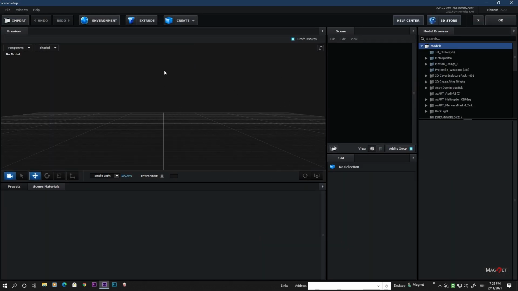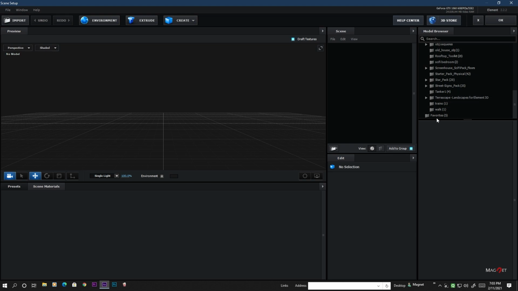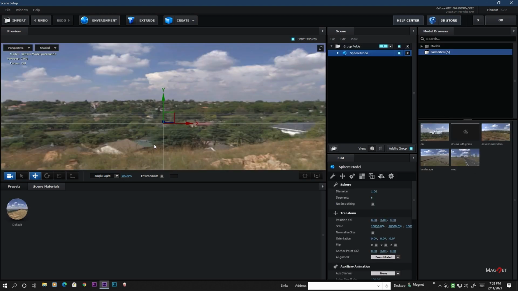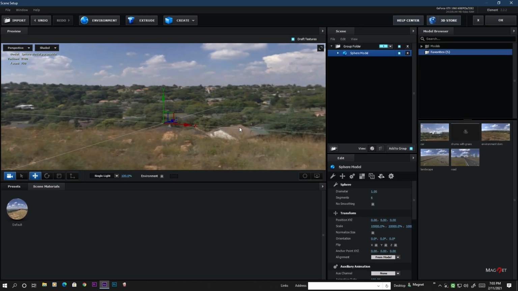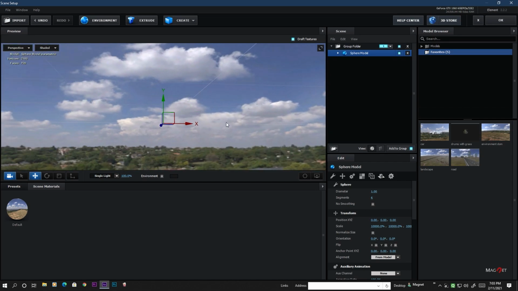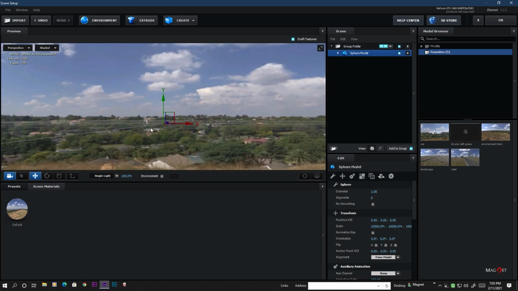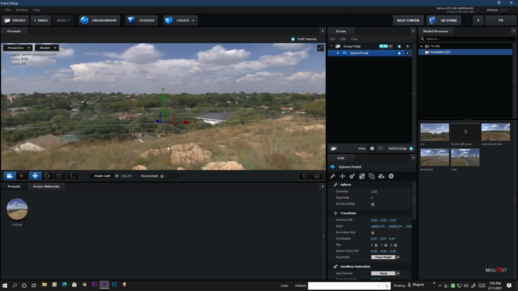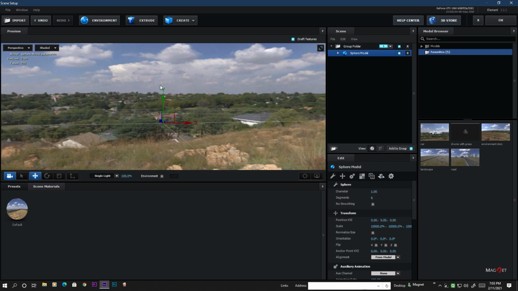Okay, so first we create our environment. I made a preset for the environment and I just click that. I am not going to show you how to do this here because I already made a tutorial on that, and you can also download my free HDRI pack for Element 3D. So create this kind of environment. Go and check those videos and you will definitely know how to do this.